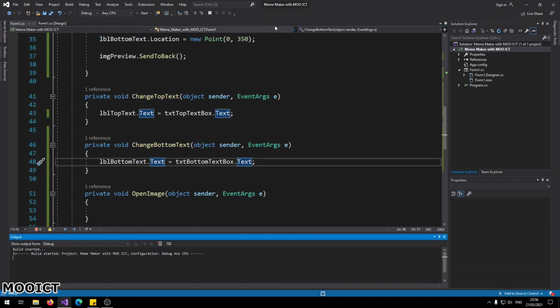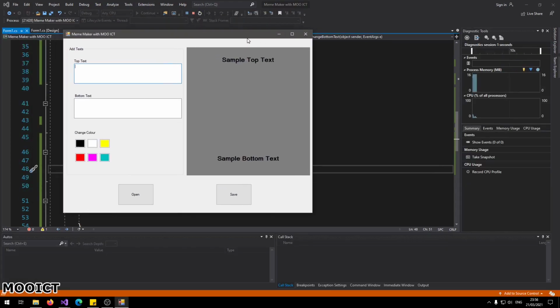So if I run the program now, right now it says sample text. So if I change something to say not really, as you can see it changes there. And this one, you can see the text changing and it looks awesome already.